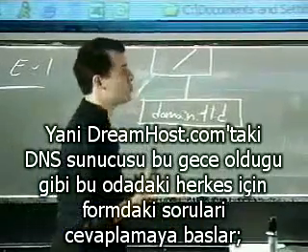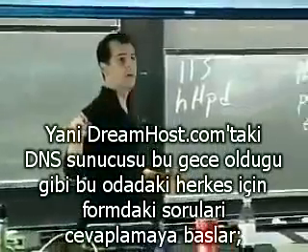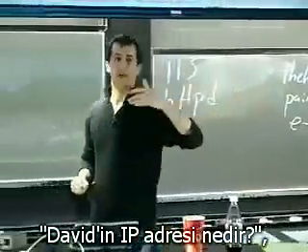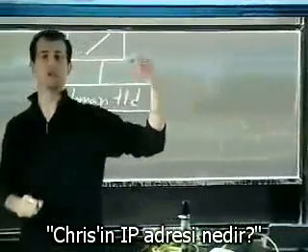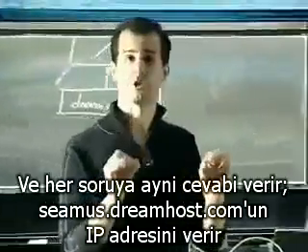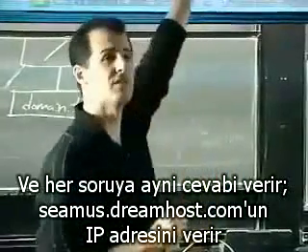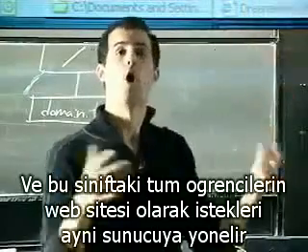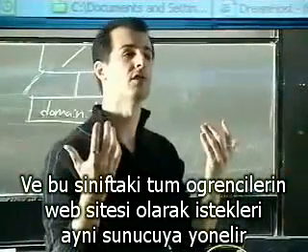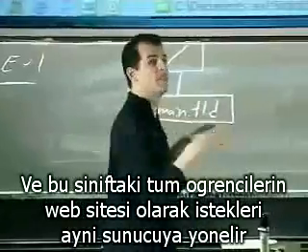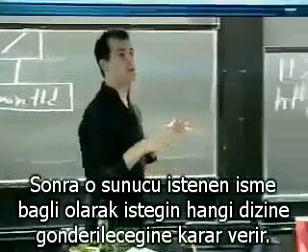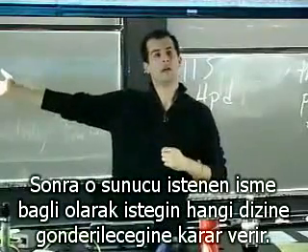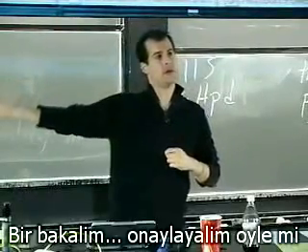So if that DNS server at dreamhost.com for everyone in this room, as of tonight, starts answering questions of the form, what is David's IP address? What is Dan's IP address? What is Chris's IP address? And gives the same answer to every query, and specifically gives the IP address of cmus.dreamhost.com, then all of our requests for web pages for students in this class will be mapped to the same server. And that server will then determine, based on what name was requested, whose directory the request should be sent to.